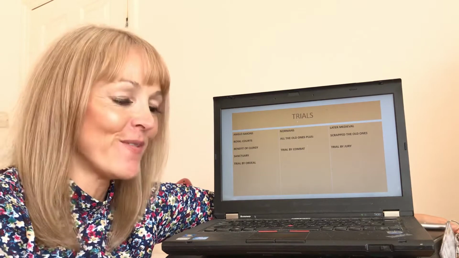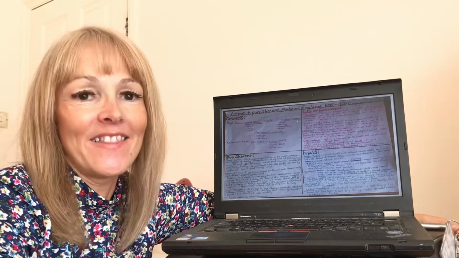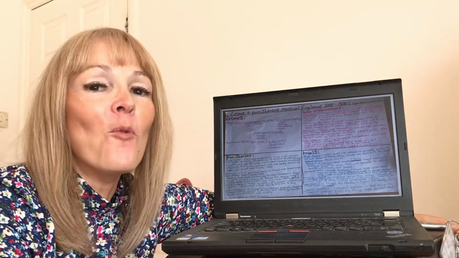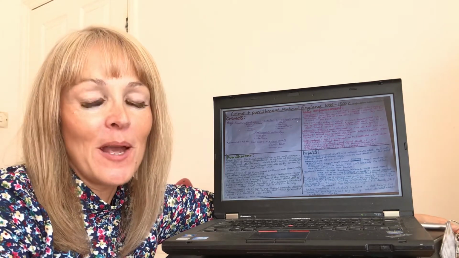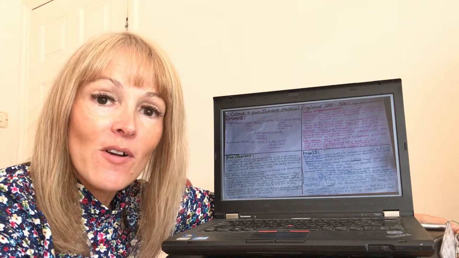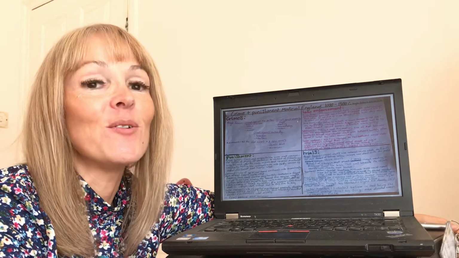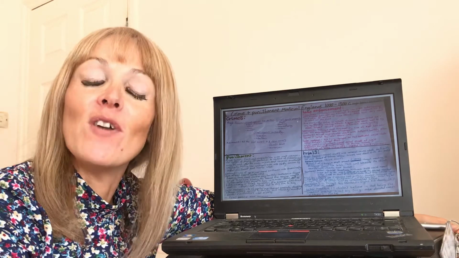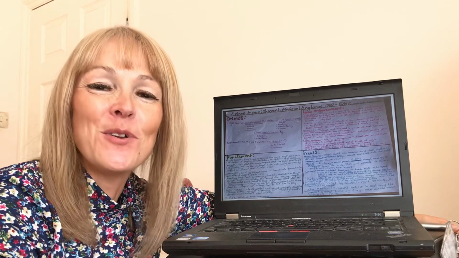So just a quick reminder then, what you're looking to produce is something like that. Either on 1 A3 sheet of paper or 4 separate sheets of paper. Don't forget to use colour, don't forget to summarise, and don't forget to add as many specific facts as you can. Then you will be ready to move on to the next period in Crime and Punishment Through Time.